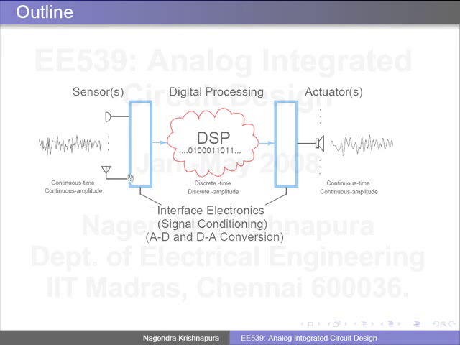You will have amplifiers, analog signal processing in this blue box, and analog-to-digital conversion. Inside you have digital signal processing and storage, and sometimes the DSP generates signals — just like an MP3 player which stores data in digital form with digital signal processing, but finally outputs in an analog format. There is digital-to-analog conversion and some amplification and other analog signal processing. A typical signal processing chain consists of processing in both analog and digital domains and conversion between analog and digital formats.